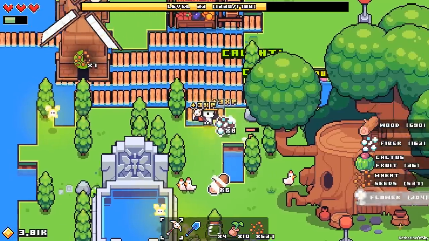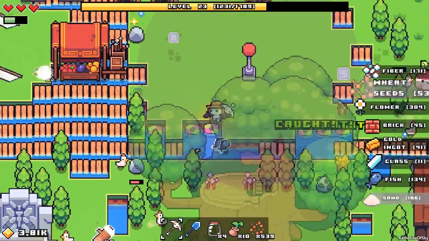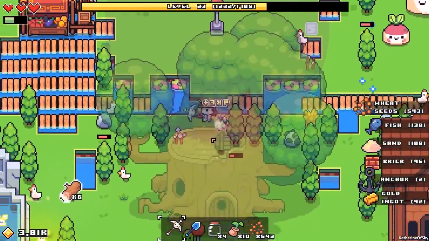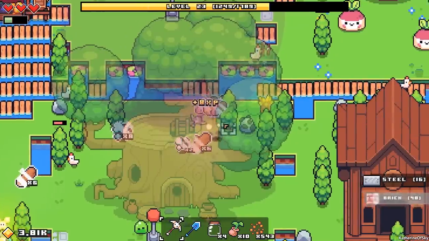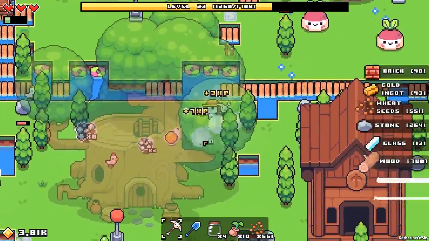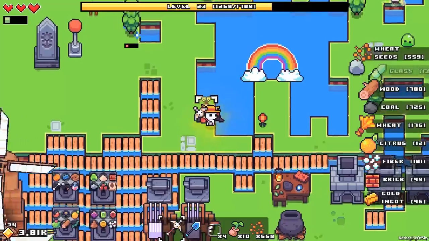All right, so those are good. Let's just keep fishing because we did actually catch the anchor, so we don't probably need anything else from fishing here. Guess not. I don't know. We have 543 seeds. I think we should make more. I think we probably also want some lighthouses or something as well.